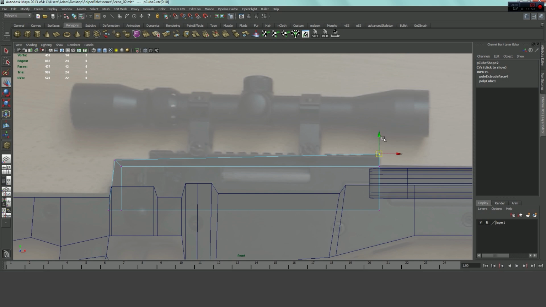That's to do with just how it's extruding out and away. But it's easy to fix. You just grab these corners here, and I'm going to snap it to that, again holding V and snapping to this vertex just to make sure that it is aligned, and also here I'm going to do that. So now it's nice and even all the way around, and I'm going to grab the edges here and here.